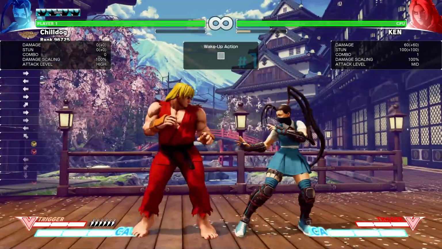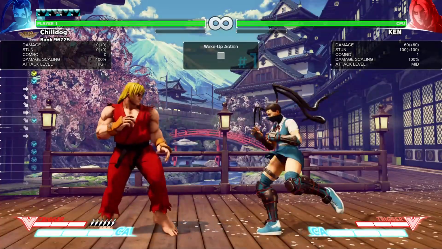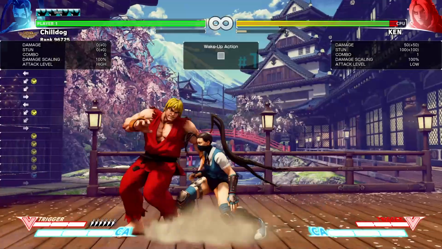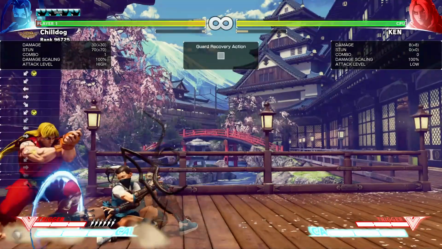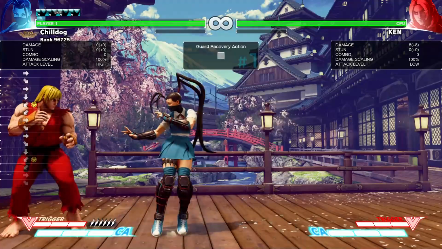In general, I think her normals are just a little bit stubby. She's not really a footsies character. I mean, she has a couple good ones. She has down forward medium kick, which is this slide, but you have to be careful because if you do it up close, you're very unsafe on block. But if you space it out just right, you can make it safe.